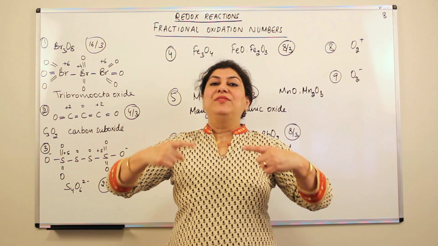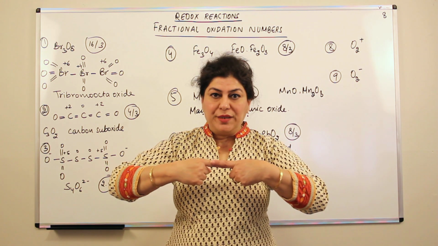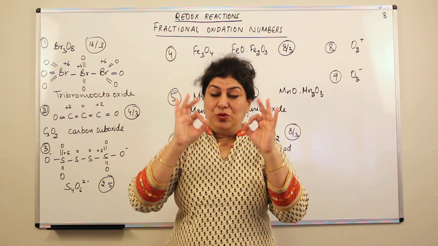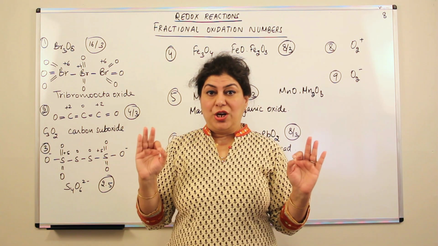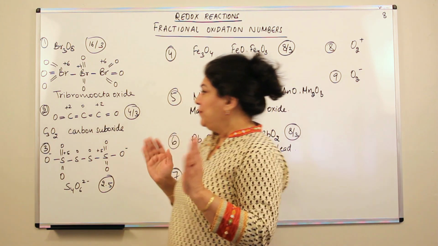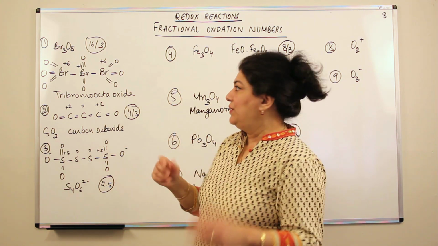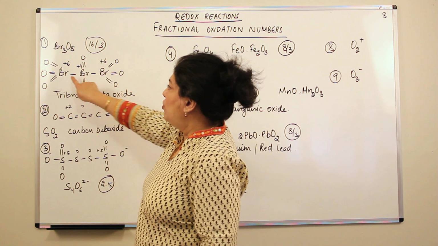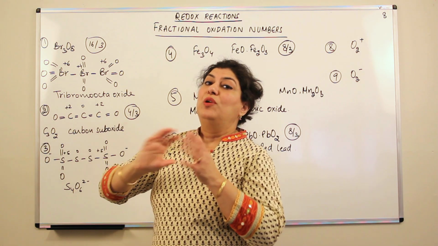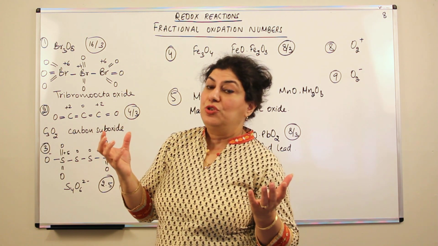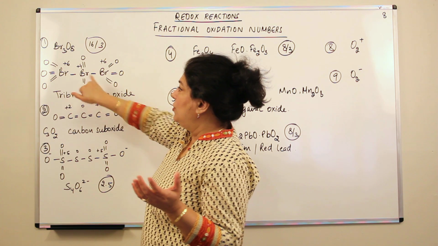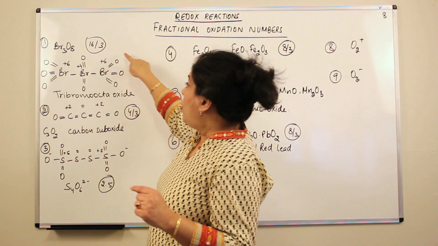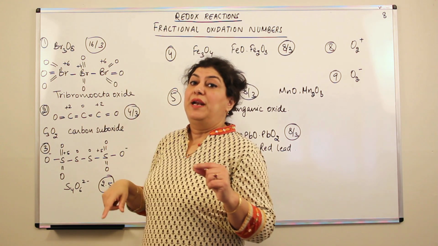So whenever you have the atoms of the same element combined together, the oxidation number for that bond would be 0, because there would be no apparent charge. Both of them have the same charge. There will be no pull by any one of them. So whenever you have bromine attached to bromine, this bond is not polar, and therefore it is not contributing to the oxidation number. So 0, 0 here.